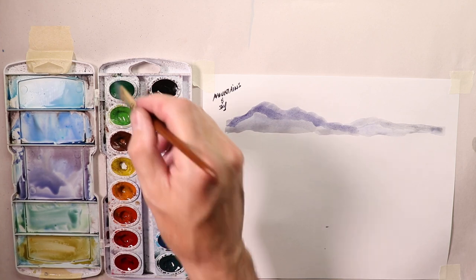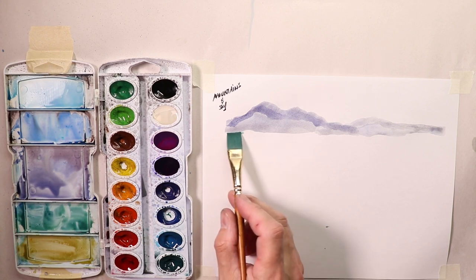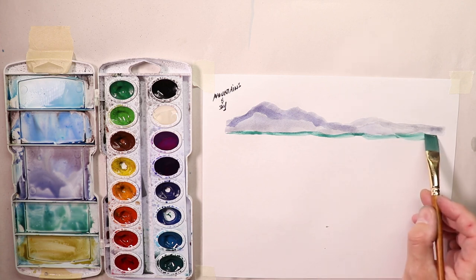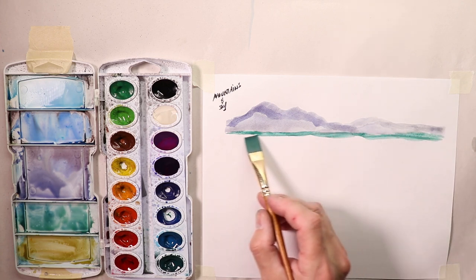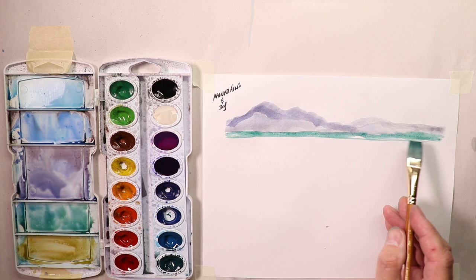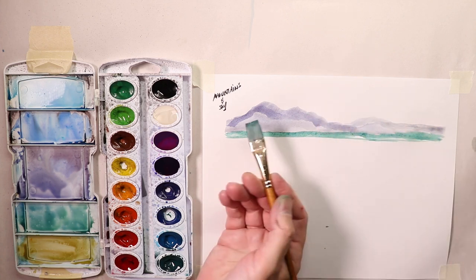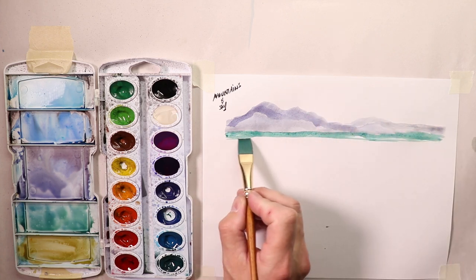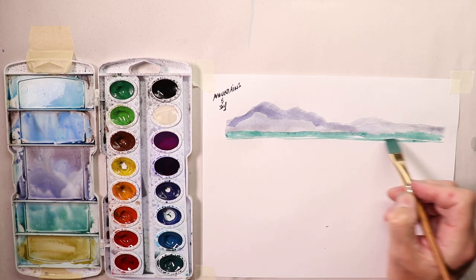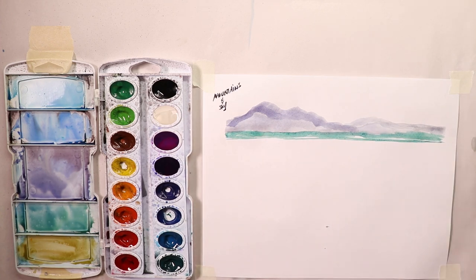And then let's just get right into it and start with maybe a little bit of a bluish green for the distant grasses and hills here. Let's do some hills. I'm using the corner of my brush, and again, I'm using the brush like a pencil right now. Instead of going across this way, I'm using the brush like a pencil, sliding my hand across the paper. I'm resting my hand on the paper and just sliding it across with the brush, just barely touching the paper.